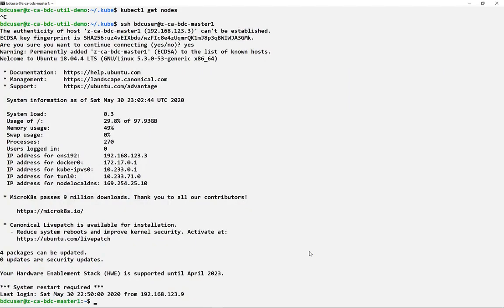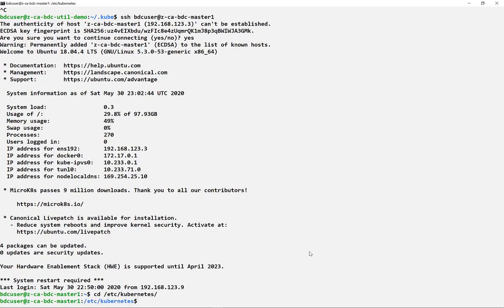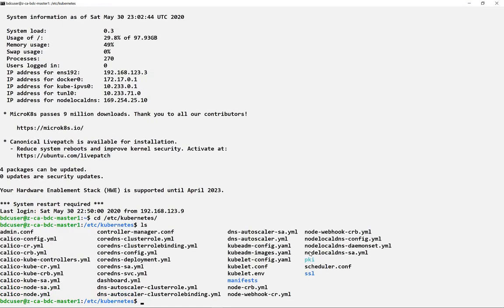Okay, and I can cd to etc kubernetes, and I believe it's the admin.conf file that I need. So let's just cat that, admin.conf.